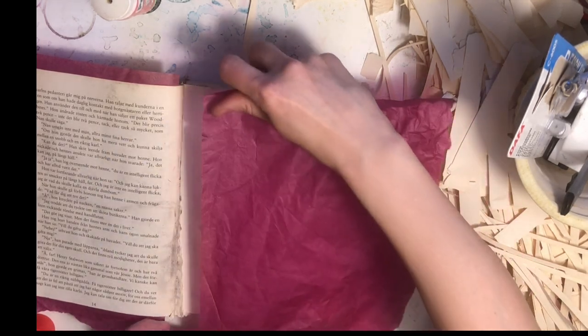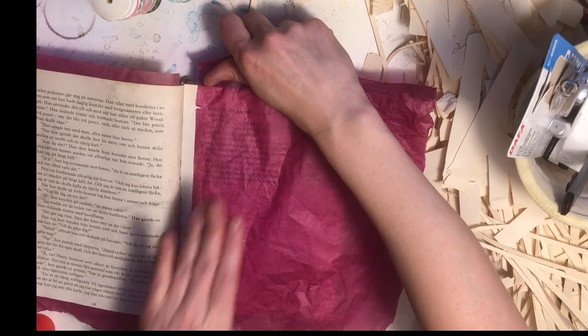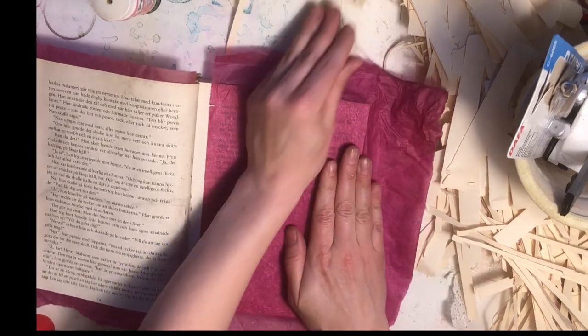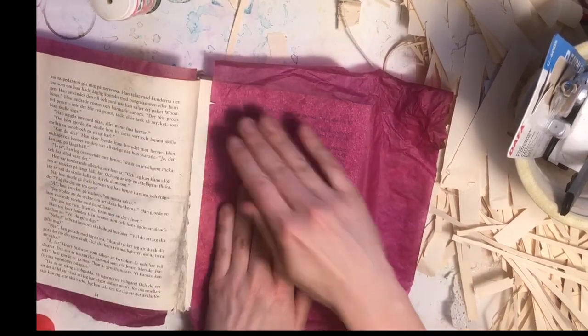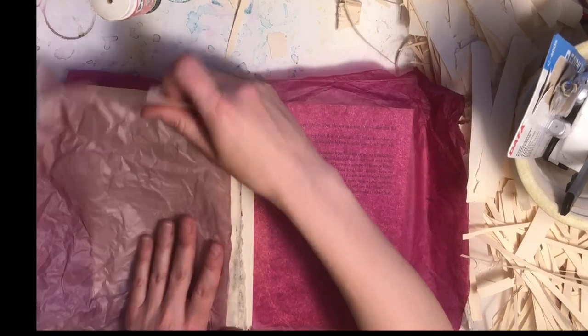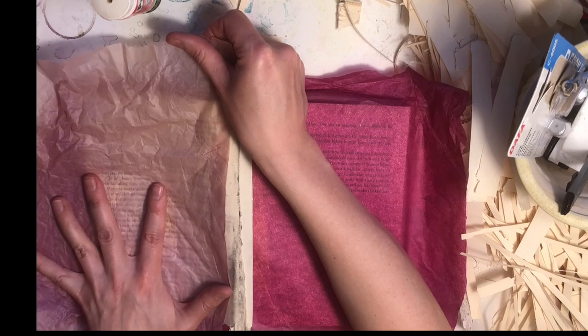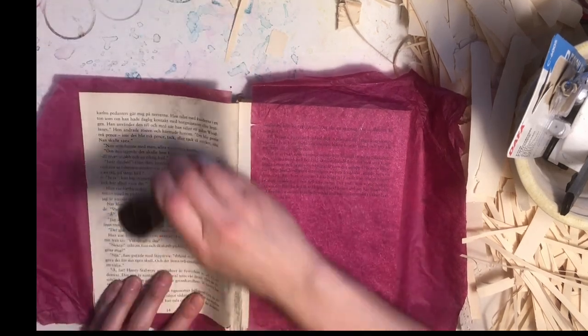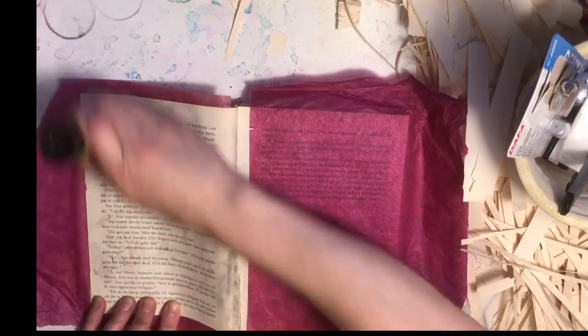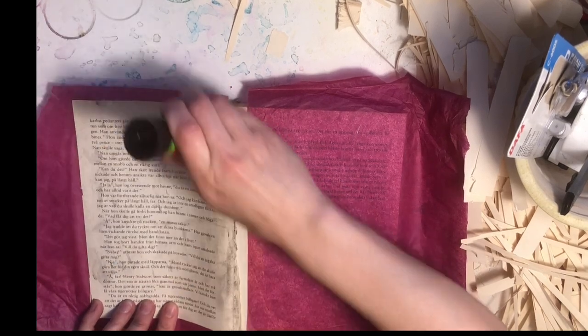Okay, another page. I want this side to be fairly straight. Maybe use this one on the other side, but it's already wrinkled, so I don't know. We'll see. This is an experiment after all. So I'll just have to try.